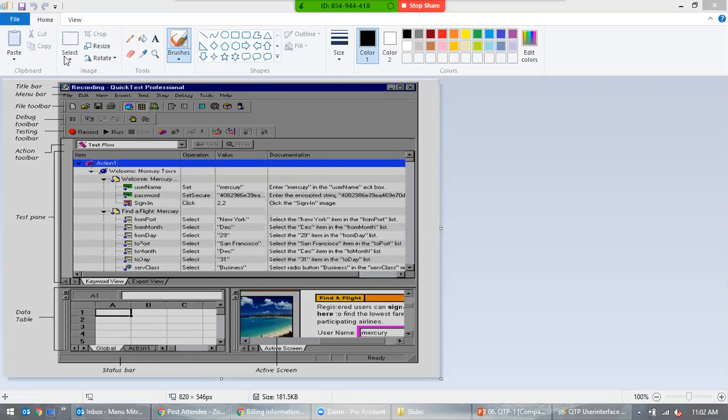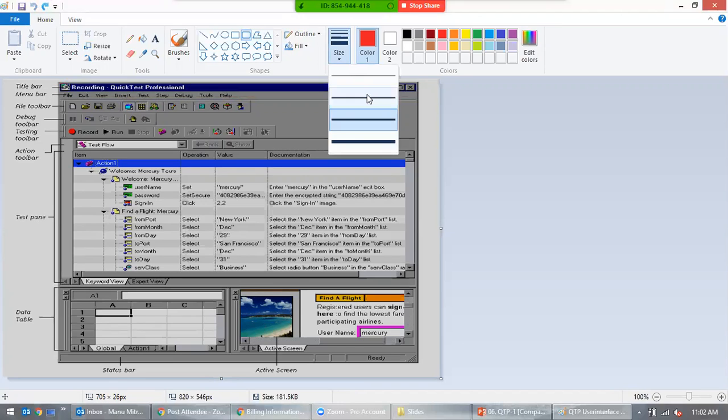Let's quickly check one of those options. This is the title bar, where you have the title for what QTP is doing. And this is the menu bar, where you have all these functions like file, edit, view, insert.